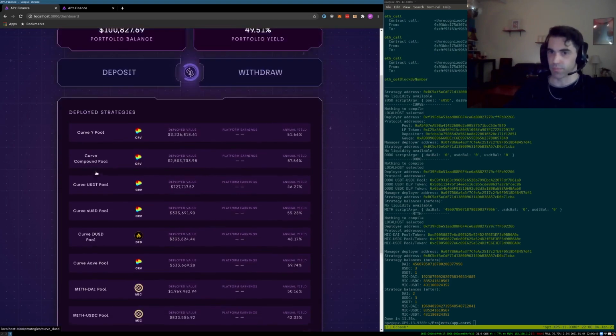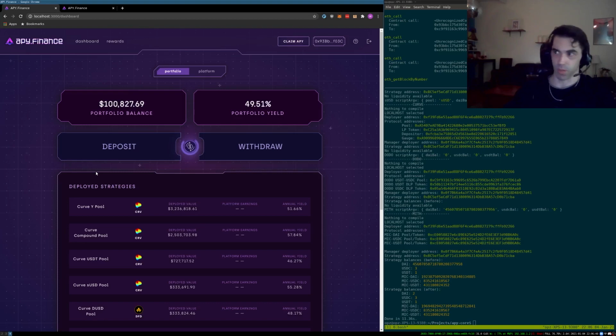To wrap this up, I want you to look at the most important number here, the portfolio yield. This is the annual percent yield you are earning across the entire strategy portfolio. We believe our approach to diversification gives you a more sustainable and lower risk yield than would be possible if you tried to compete in the market on your own. There may be a variety of strategies, but you only need to go to one place, and all you need is one number.